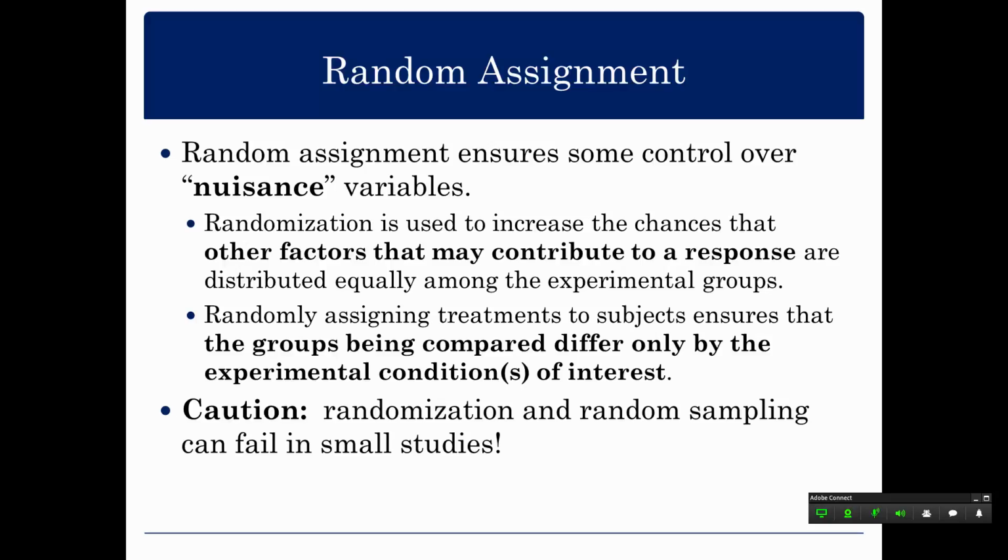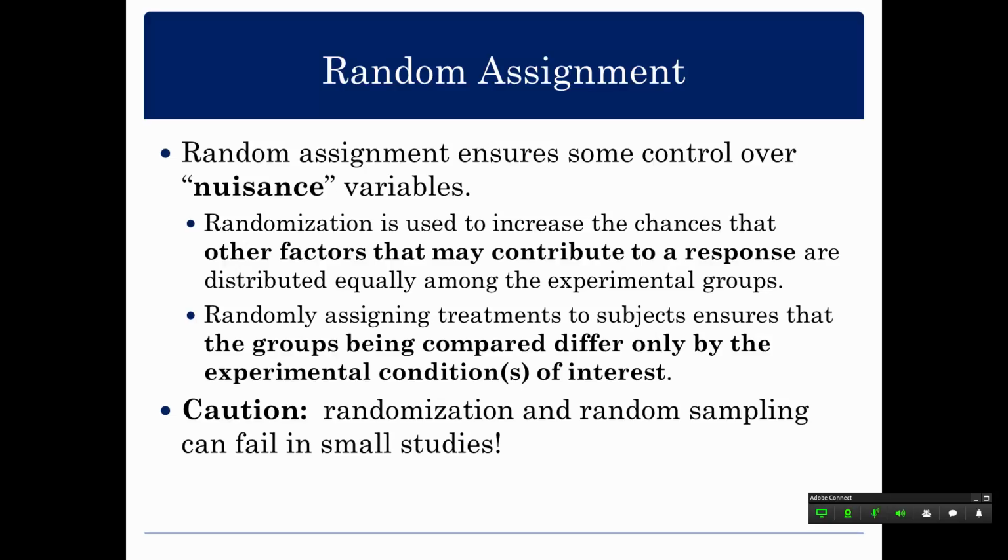Their ages are the same. Their BMI is the same. Their level of activity is the same. The only way that they're different, other than some things that we can't control for, is, let's say we're doing a weight loss intervention, the supplement that I'm giving them to induce weight loss. So if I see a difference in weight loss between Group A and Group B, I'm pretty confident that I can attribute that to the supplement that I'm giving them as opposed to any other feature that may cause weight loss to change.